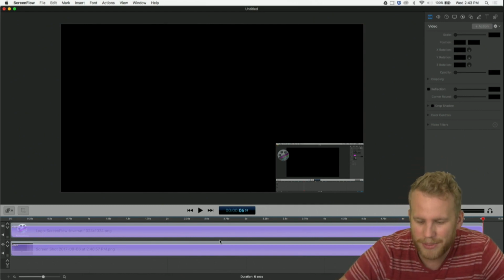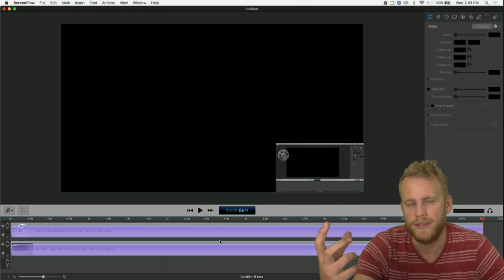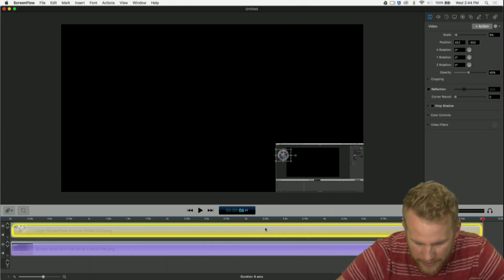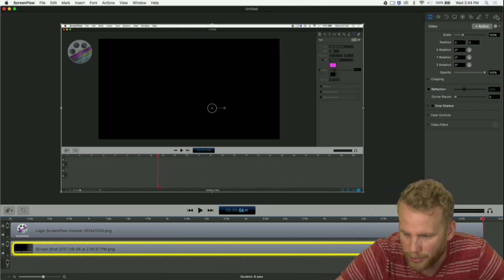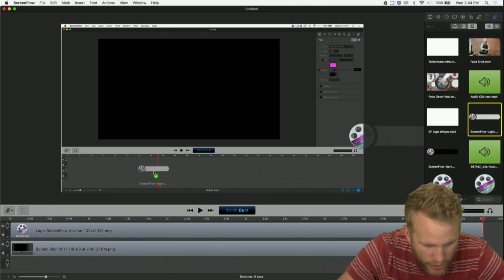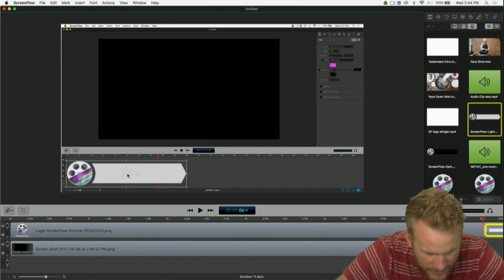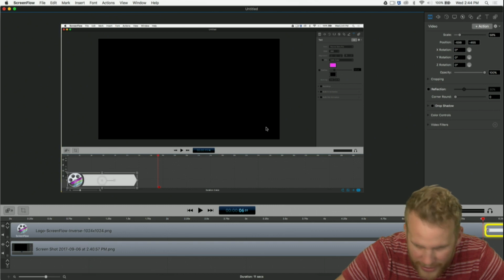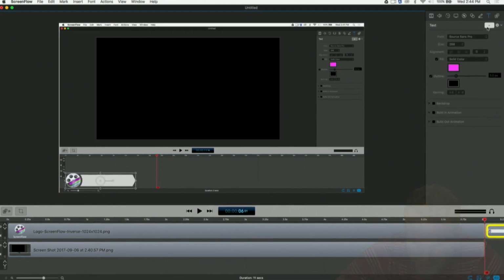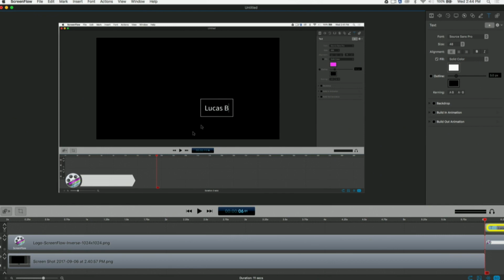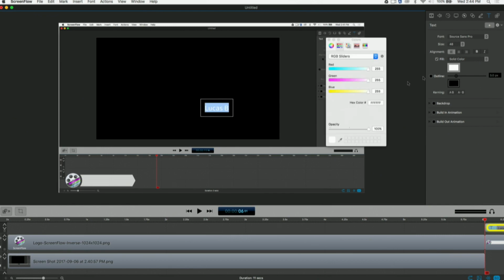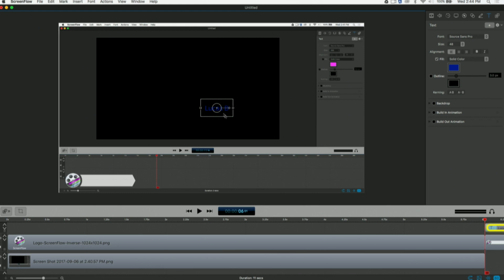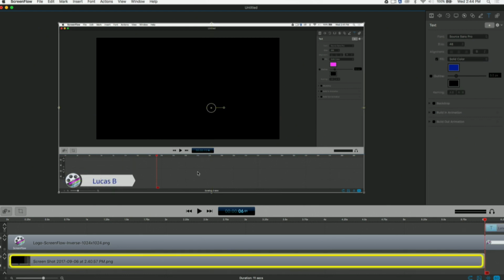What I want is the ability to move multiple objects all to that same zone. Like imagine if we got rid of these and I had multiple pieces of media on top and I had a lower third here as well and that went down there. Let's make that a little bit opaque. And then on top of that, I have text that says Lucas B because that's my name. And we'll change the color of that to dark blue. I like that. About there looks good. And we'll move it into my lower third.